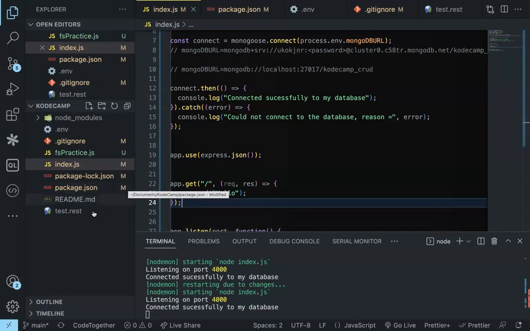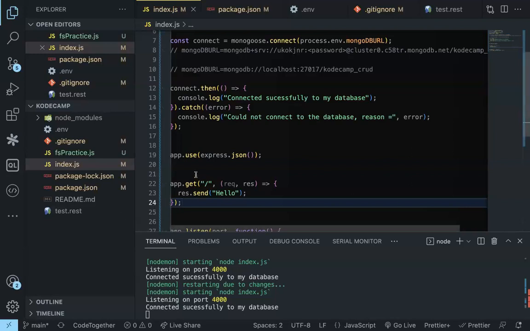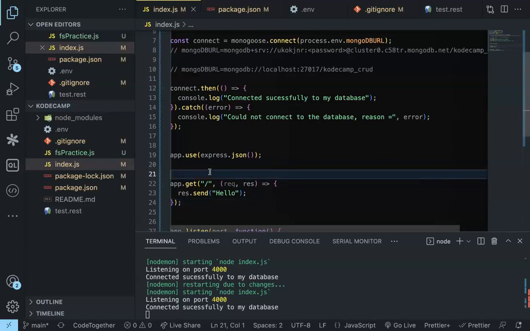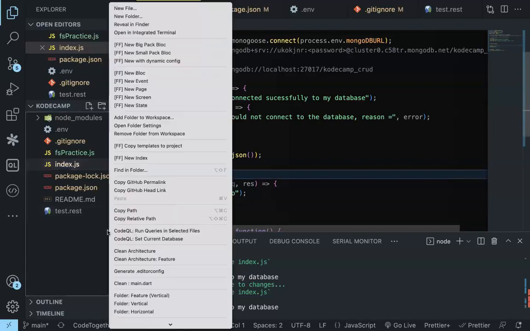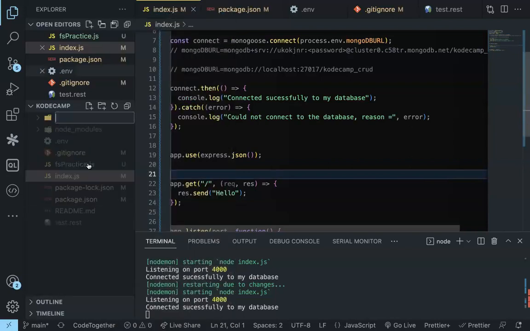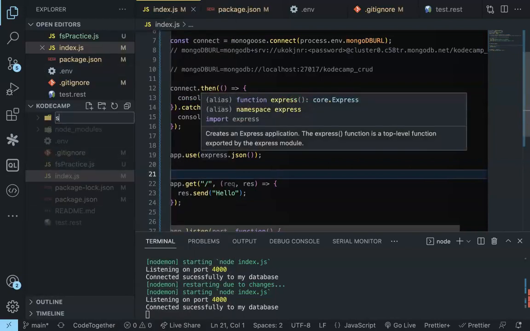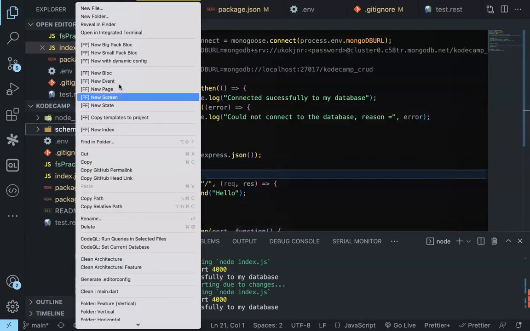So how do I create a schema for my MongoDB? That's what I want to do now. This is what I do. I'll create a new folder and call it schema. Then inside that folder, I'll create a schema for the first collection.